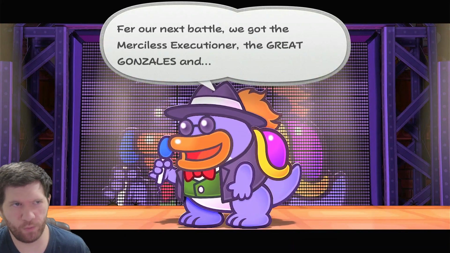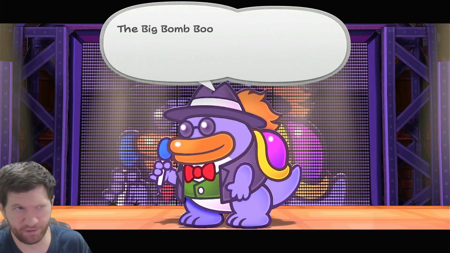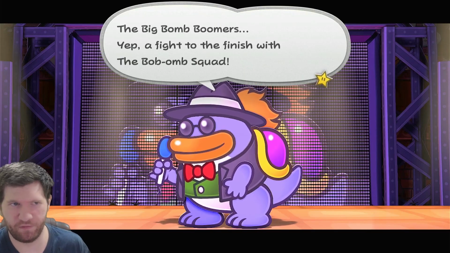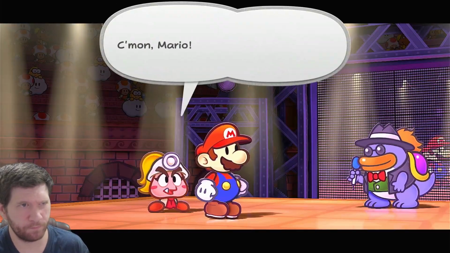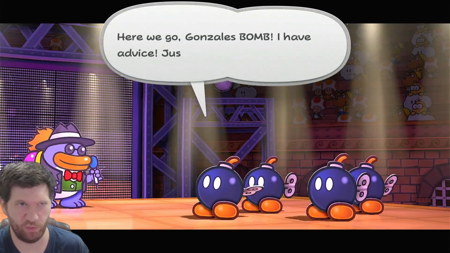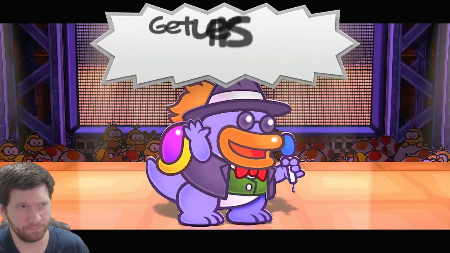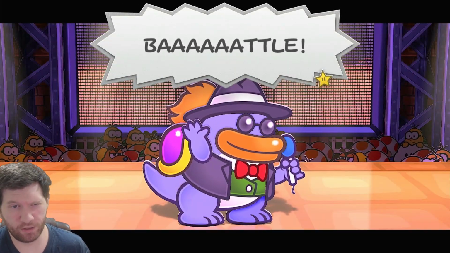For our next battle, we got ourselves the Merciless Executioner, the Great Gonzalez, and the Big Bomb Boomers. Yep, it's a fight to the finish with the Bomb Squad. Come on, Mario, let's get this over with. Here we go, Gonzalez Bomb. I have advice. Just give up now, Bomb. Get yourselves ready to battle!